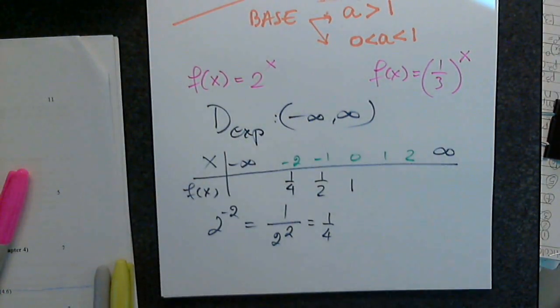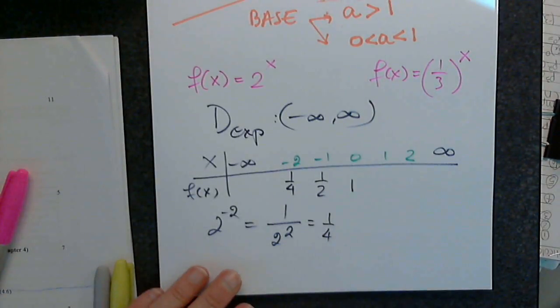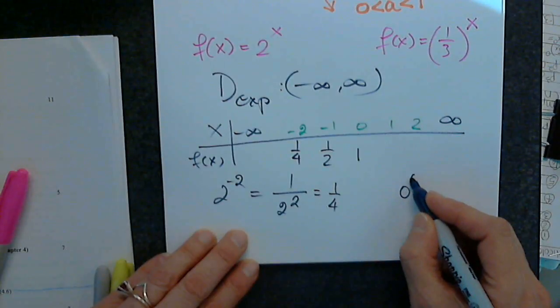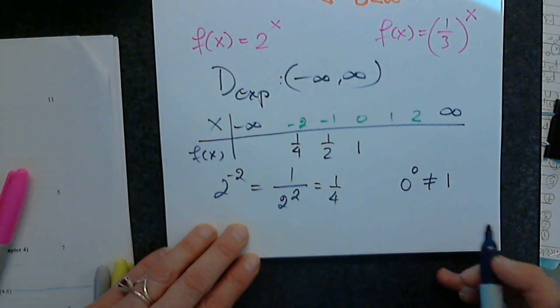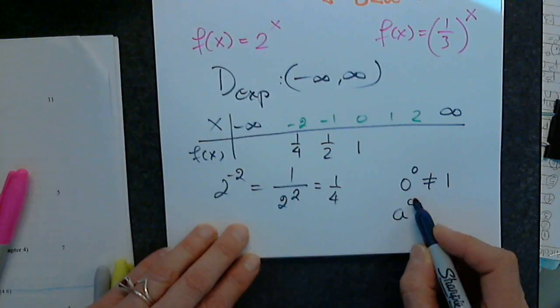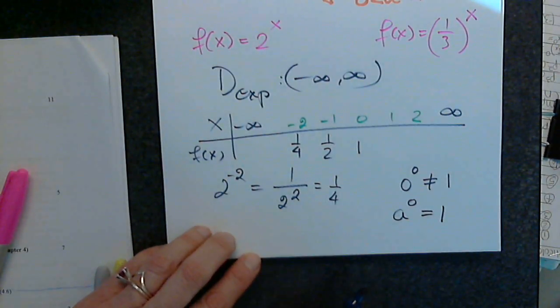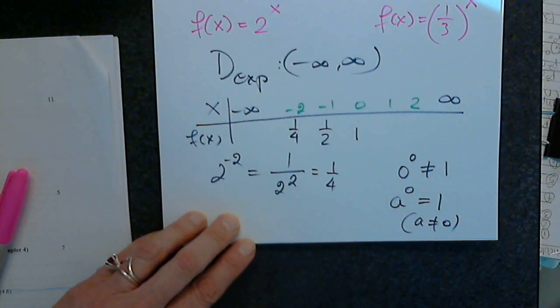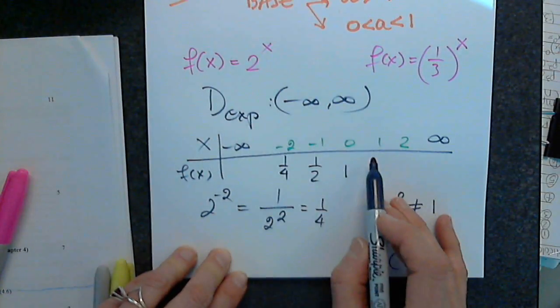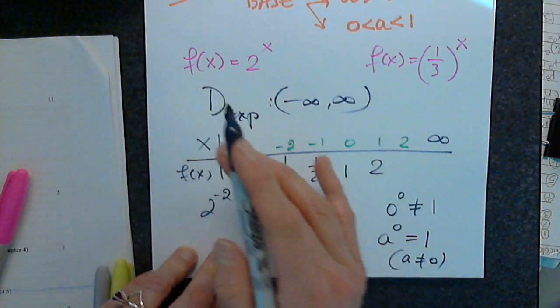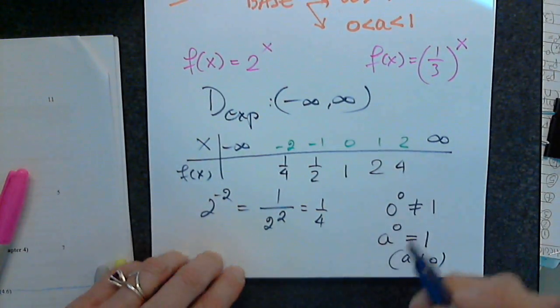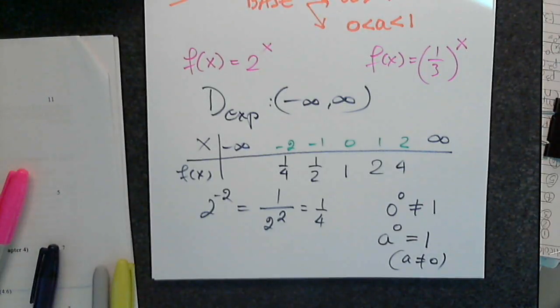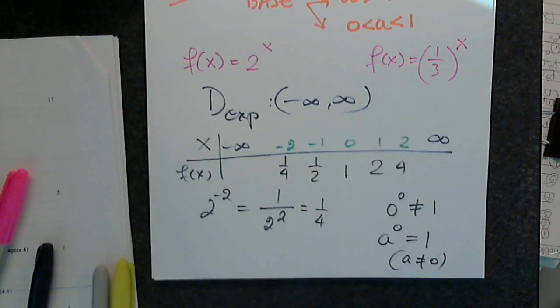Exactly. Any number raised to 0 is 1, except 0. You have to wait till Calc 1 for that. 0 raised to 0 is not 1. But any number that is not 0 raised to 0 is 1. Okay, in parentheses, I have to write this: A not equal 0. Good, so please plug in 1 and tell me the answer. Okay, plug in 2 and give me the answer. Good. We have never done this with the previous functions. Okay, but for this one, this works.